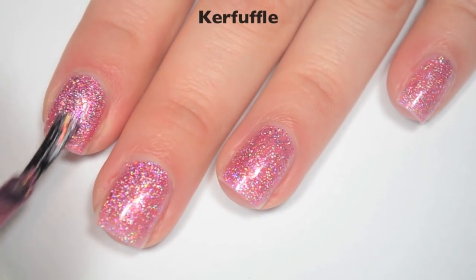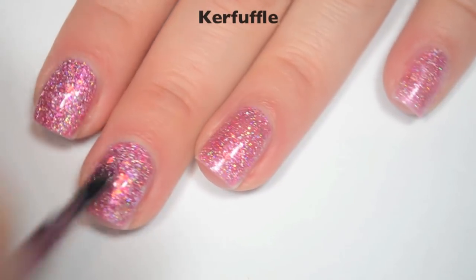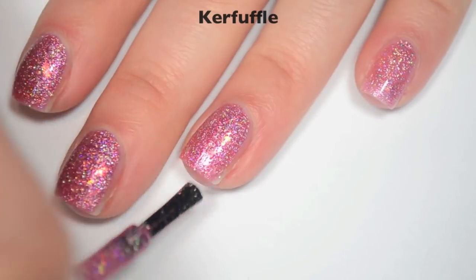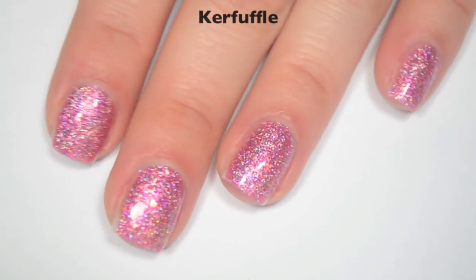So here is 2 coats, and this one does cover completely in 2 for me. A lot of the other ones were really close, but this one is definitely there. It has a much more saturated base color than any of the other ones. And like I said before, these do dry a tiny bit dull, so you will want top coat. So there is 2 coats of Kerfuffle.